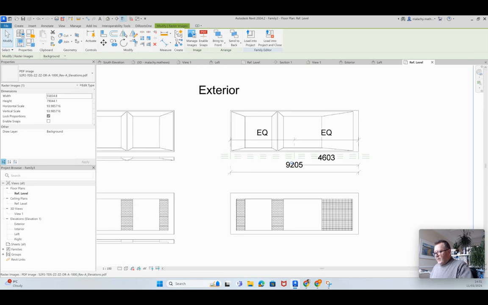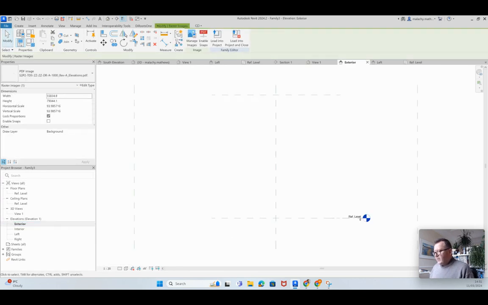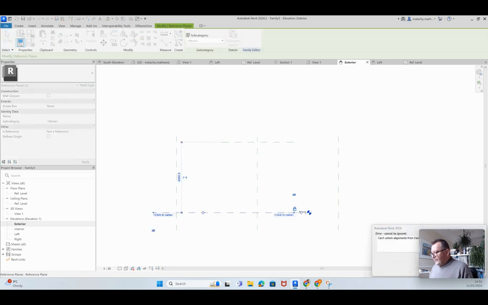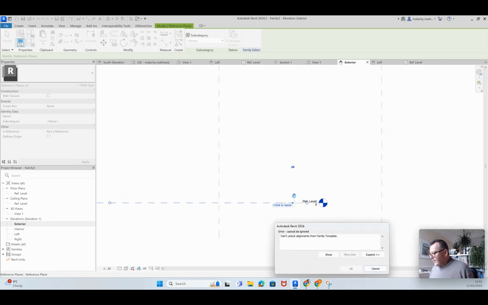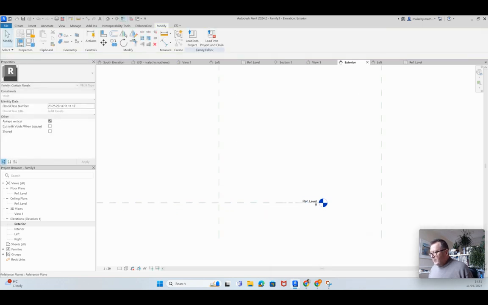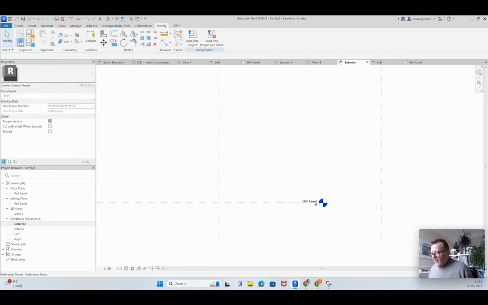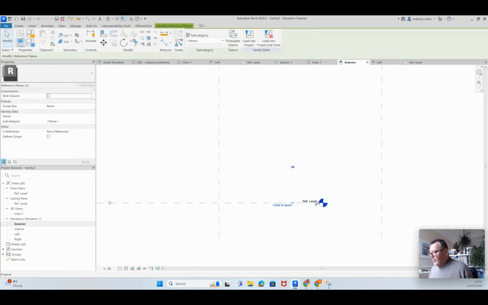All right, now that I've got that side done, I need to go into the exterior elevation here. Again, what we're going to do is just drag these reference planes out. It's the reference plane that I want to move, not the reference line.